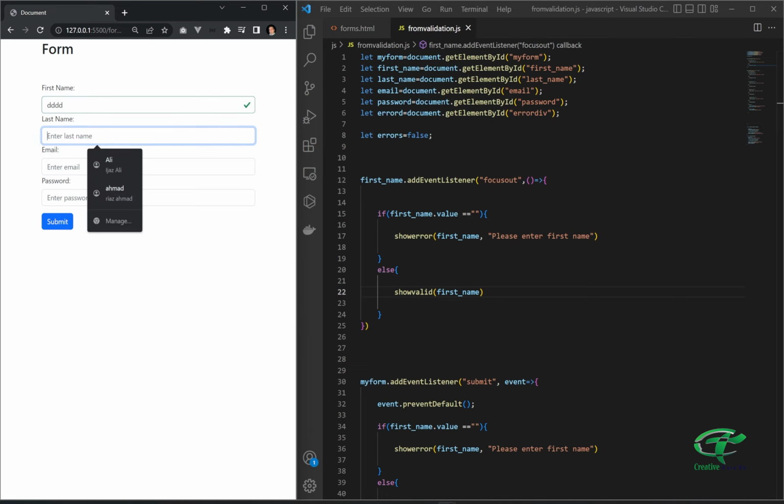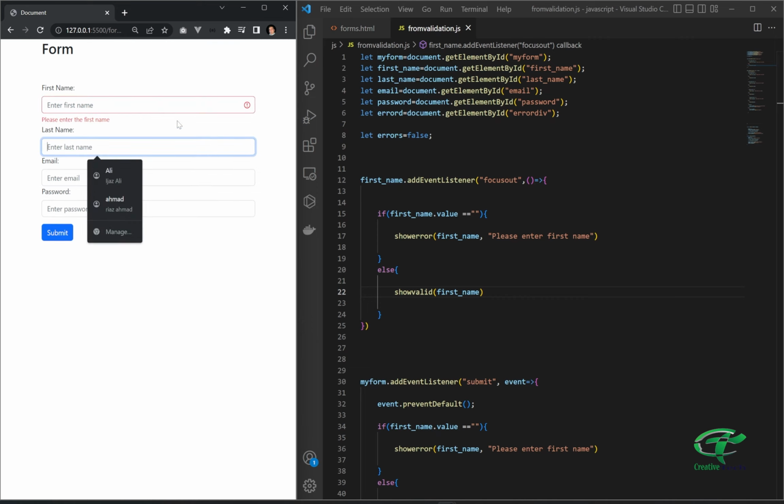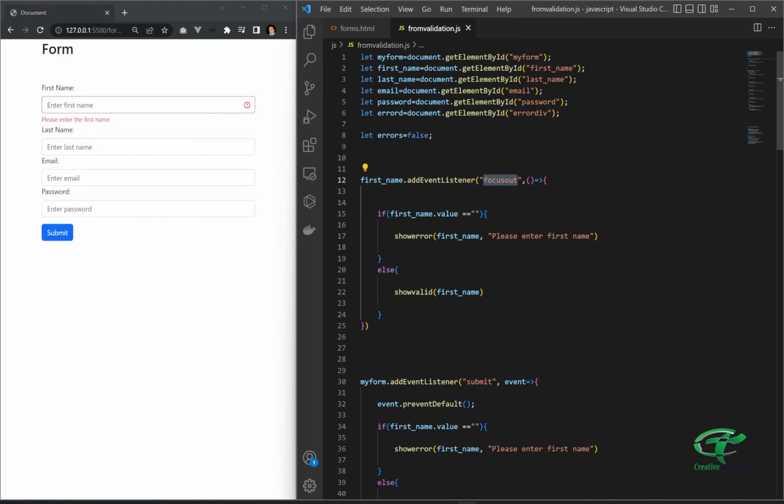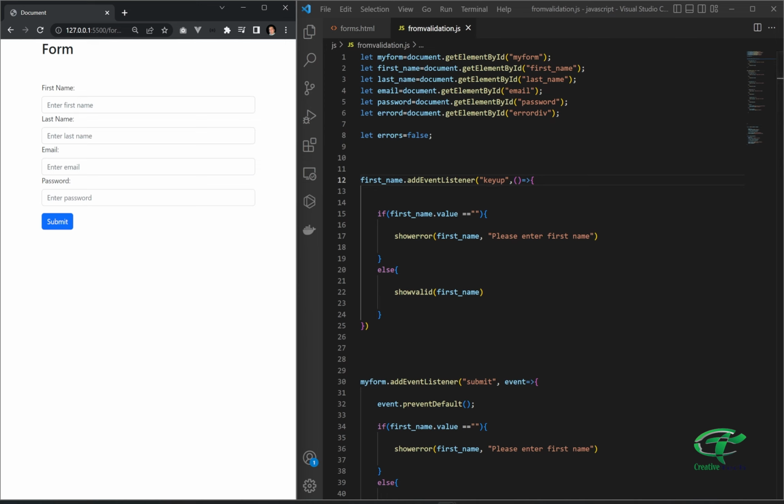So if I leave it, you can see the valid feedback, and if I make it empty, you can't see anything. But if I leave it, then you will see the error message. But on keyup, it depends on the key. If I write something here, it is valid. If I remove it, it is invalid. So it depends on you, what is your requirement and what you like.